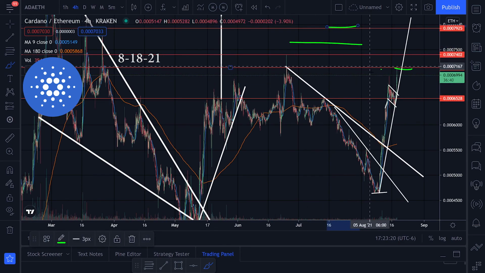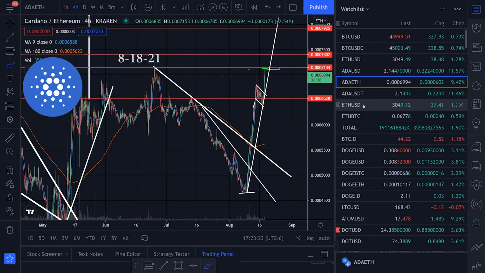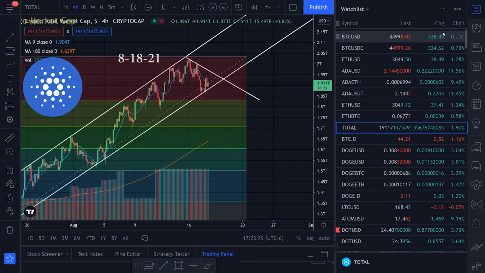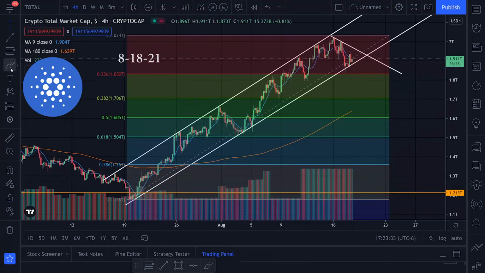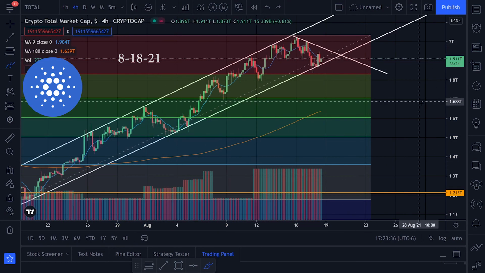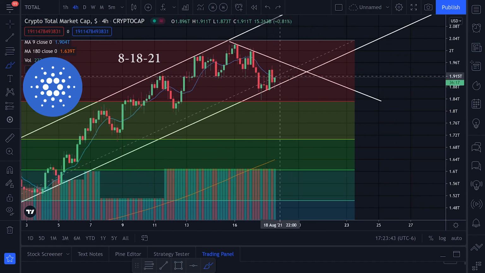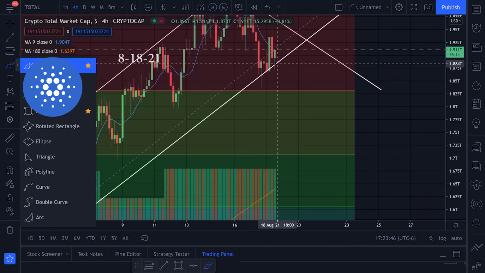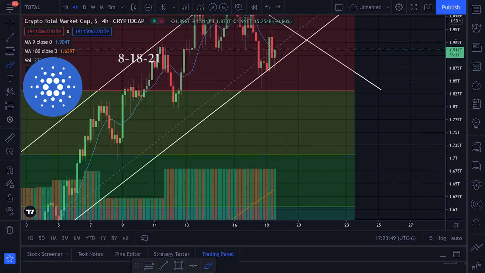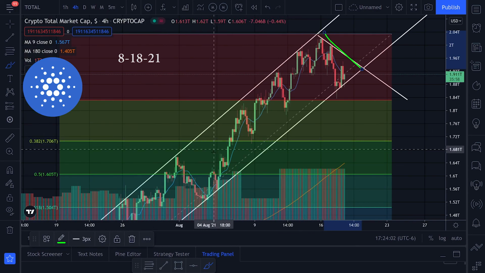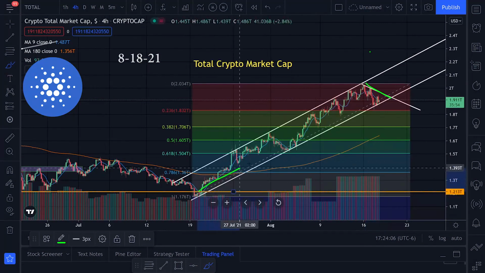And yeah, I'm watching these red lines for resistance on the Cardano to Ethereum chart. And then if we go to the total crypto market cap, we have been watching this in pretty much all my videos. Basically we're watching this upward channel going like this. It looks like we've been testing this bottom support line right here. We've tested it a couple times, and it looks like we're bouncing to the upside as of right now. But like I said in my previous video, we have resistance right there and resistance right there. Until we break this trend line to the upside, I'm figuring that we're pretty much in this triangle pattern where we have a downtrend and a big huge uptrend from before, this big trend going like this.